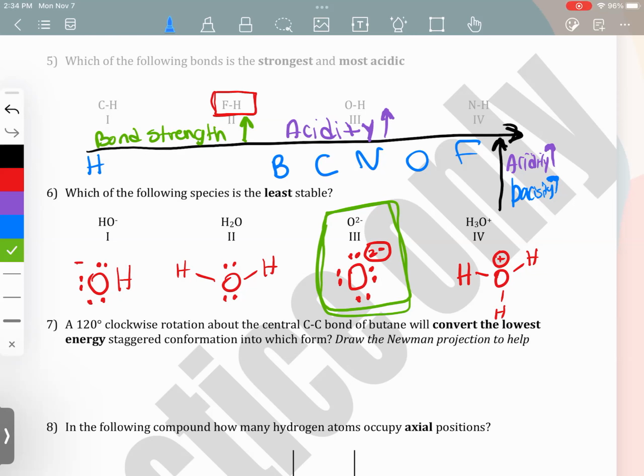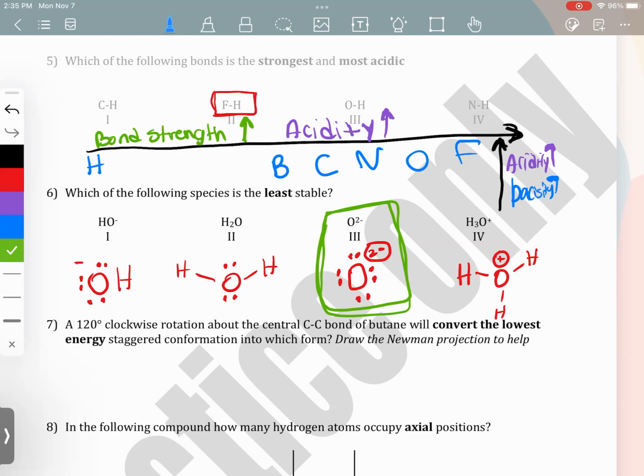In some cases, of course, when we put it in bonds, you can still say it's kind of unstable, depending on how the bonding is. But in this case, we do see an element here without any bonds at all, which is this O2 minus. So we know that is very unstable. No bonds at all. Its electron energy is very high, and it's a -2 charge. It's not even a -1 charge. It's -2. It's very reactive.